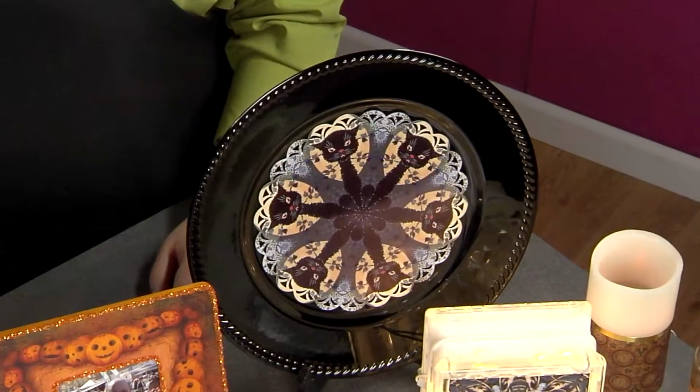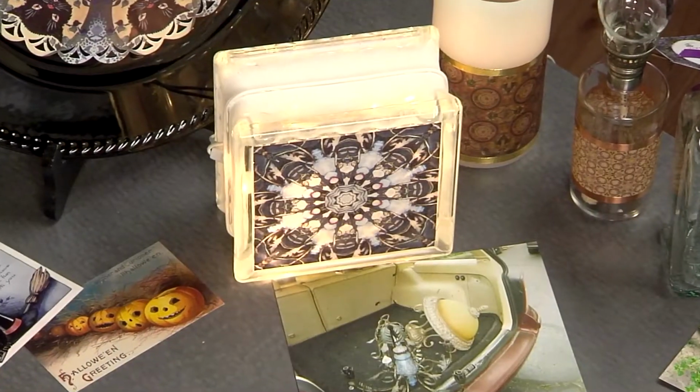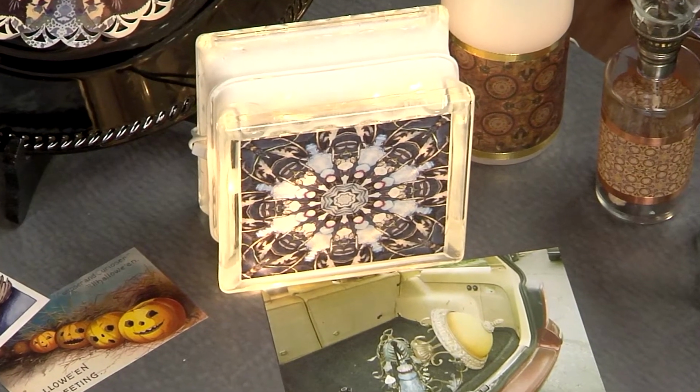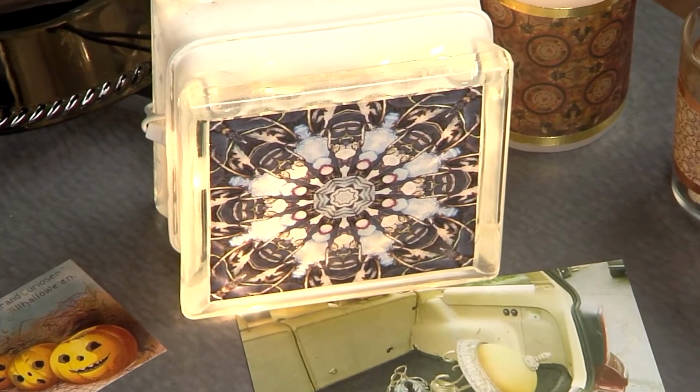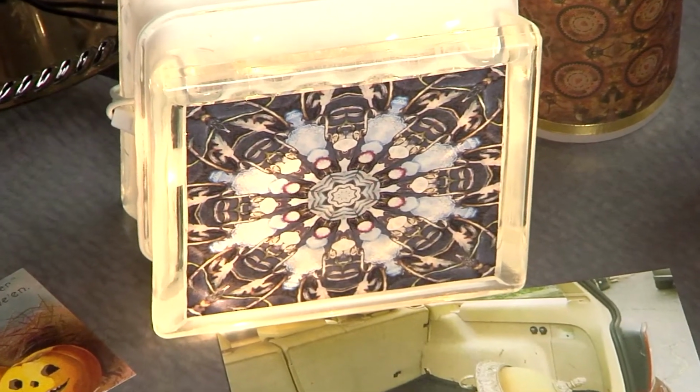This is a big decal on a charger. And then the glass block, $2 at a flea market. $2. Took a picture of a lamp we found by the side of the road, and then water slide decal, and there it lights up. It makes a great little decoration.